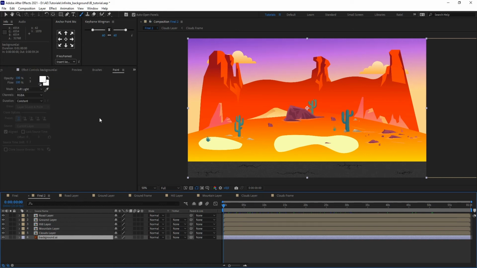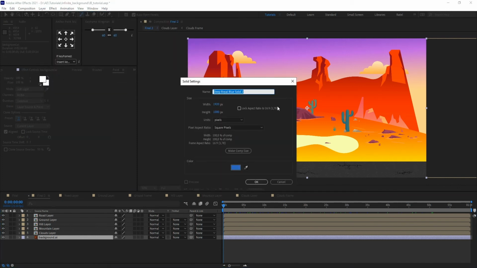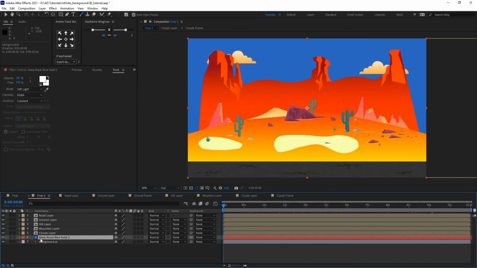Now let's add some stars. To do this, we will create a new solid. Color doesn't matter, because we're gonna paint on transparent.